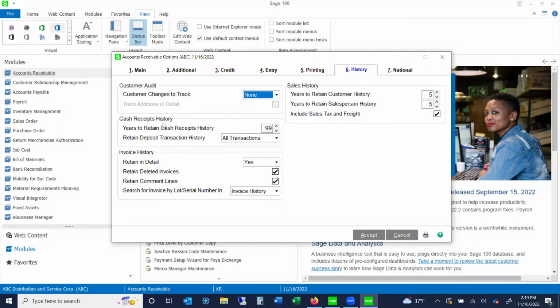Like in the case of accounts receivable, I have this cash receipts history. And with your purchase orders, you can specify how long you want to keep your completed purchase orders in your open purchase order list, and you can still have them in history.